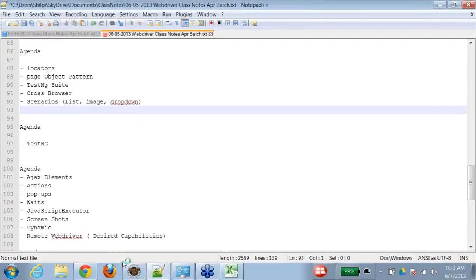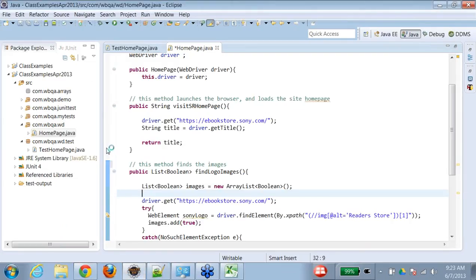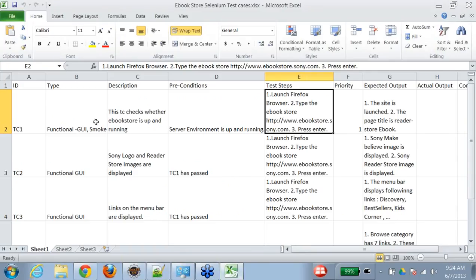In the last class, we saw how Selenium WebDriver is to be set up in Eclipse, how we start the functional, and what our approach is for creating functional test cases for automation. As we know, we need to divide our test cases into two categories, GUI and non-GUI test cases. This is one approach. It's just a guideline.